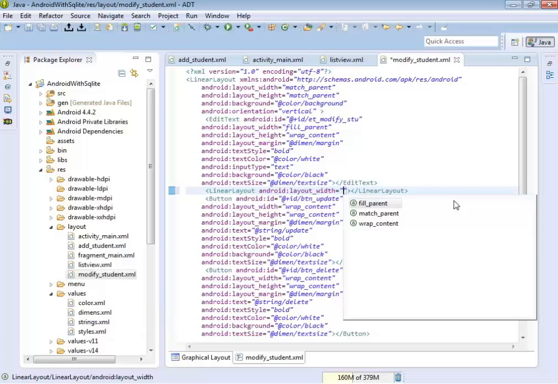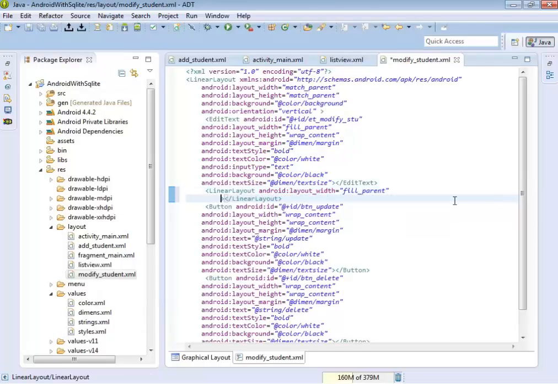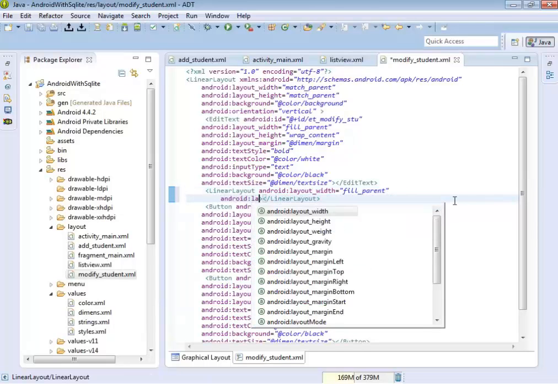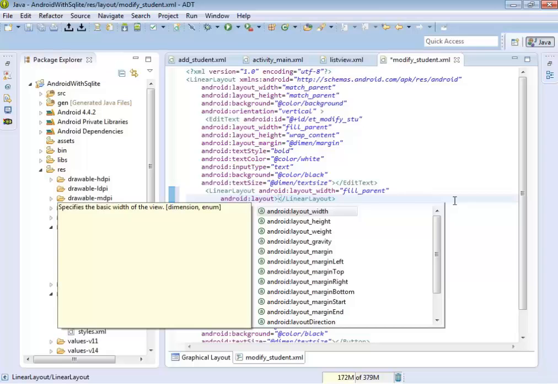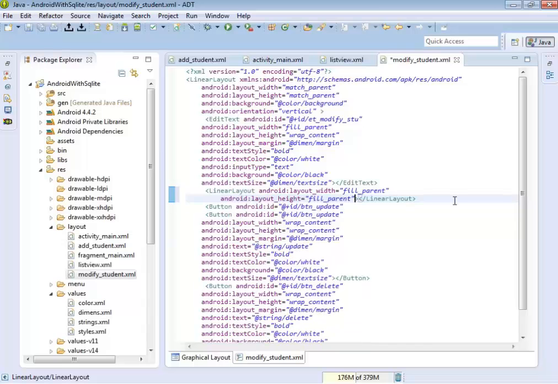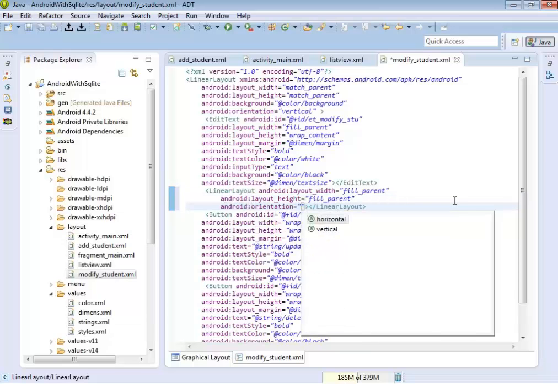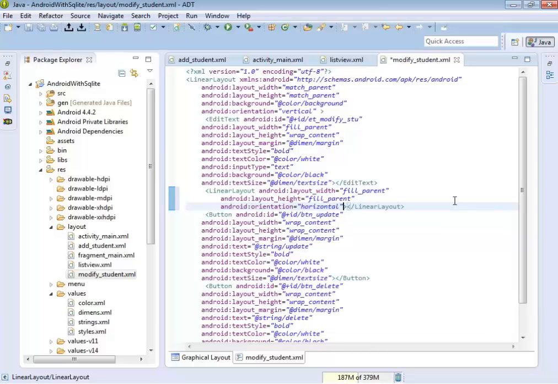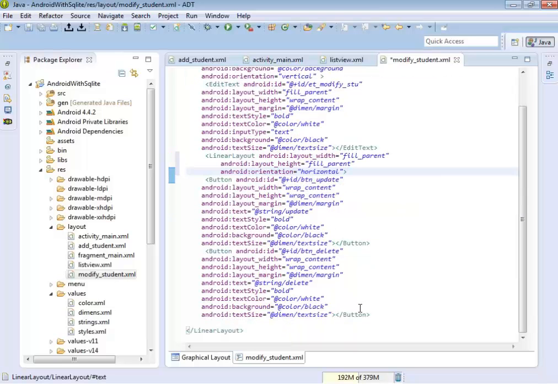Layout with filter, Android orientation equal to horizontal. Copy this. Save this and now save it.